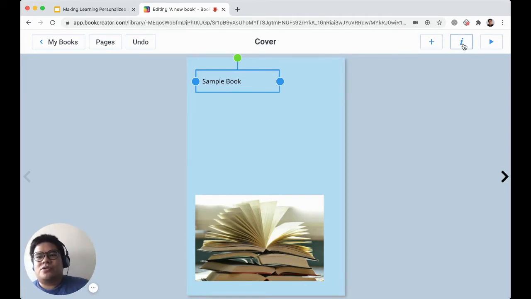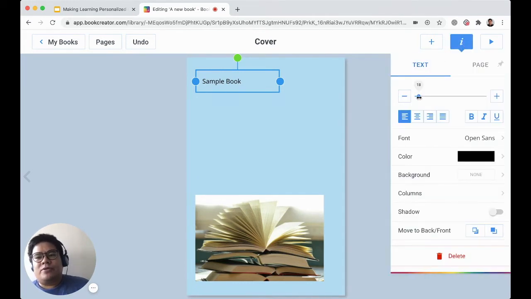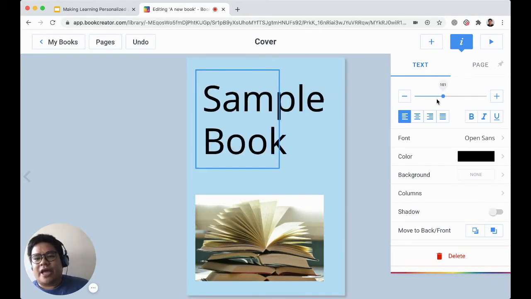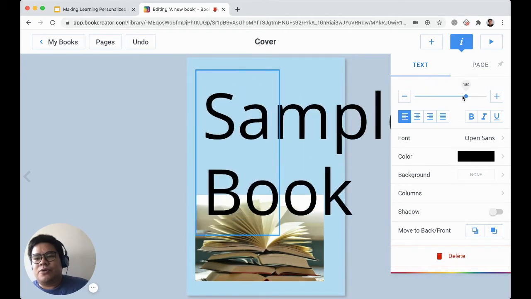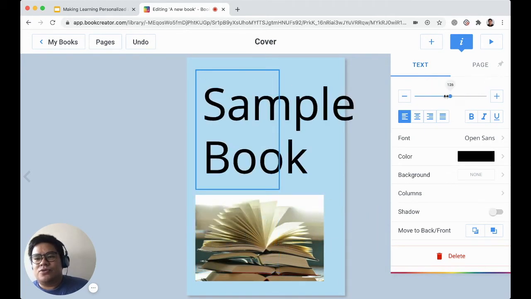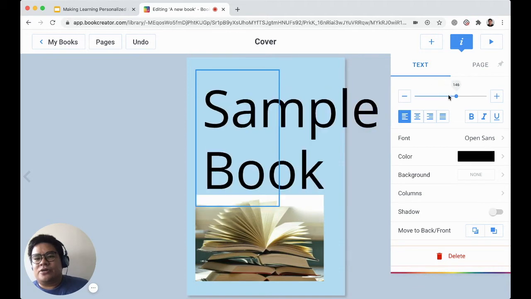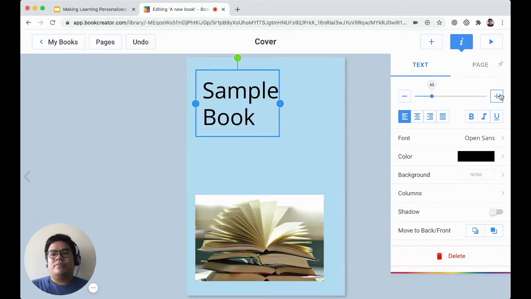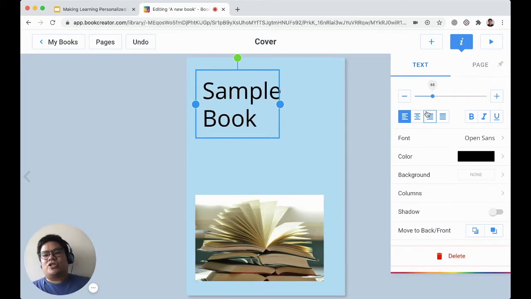So what we can do is click on the I button, or the inspector button. With the inspector button, we now have different options for resizing our text. We can use this slider to slide it accordingly, or use the plus buttons for even more, to get the size that we actually want.